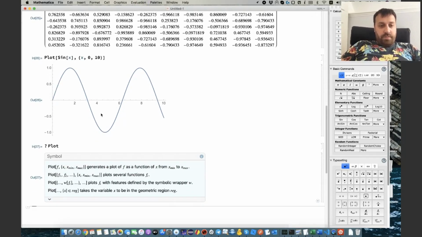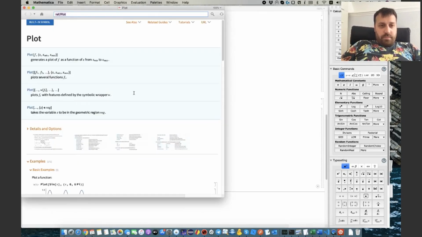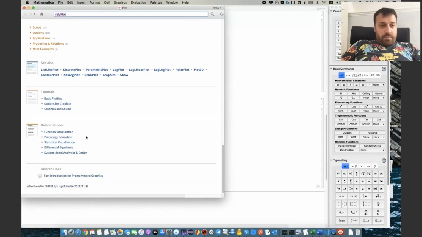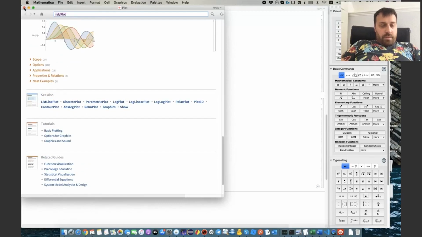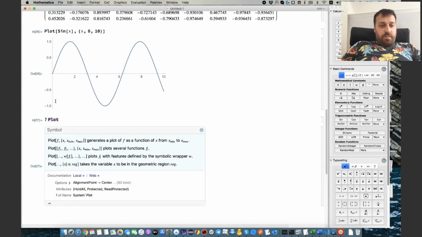So if you press Shift Enter, this will give you some simple definitions of the Plot function, how to use it, and you can get more, and you can go to local documentation, and this will really open you lots of examples. It's a really brilliant help system, and Mathematica is something we can enjoy.